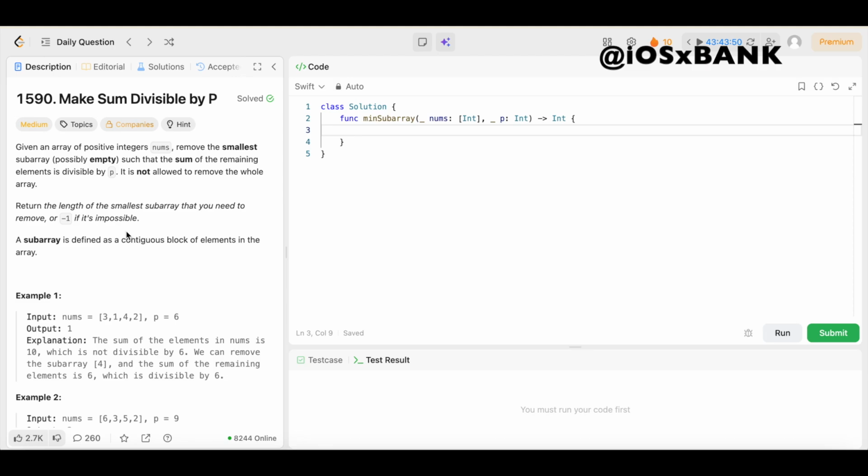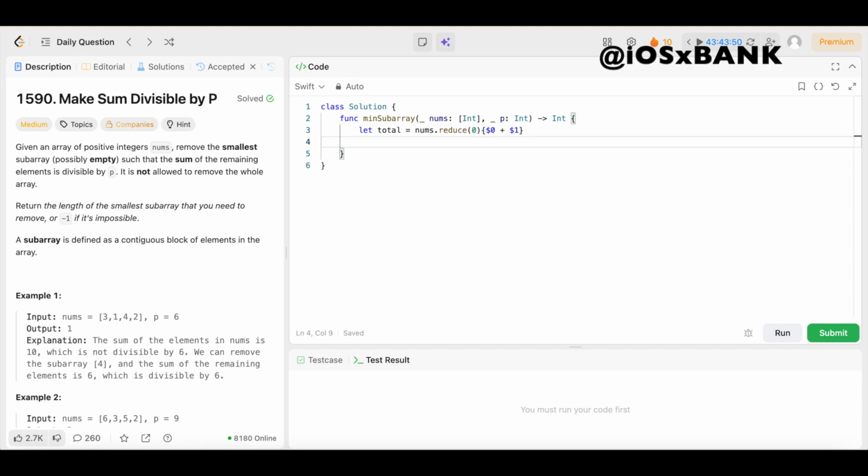I hope that makes sense to y'all. Now that we understand the question, let's get into the fun part, the actual solution. The solution is not that difficult at all. The first thing we're going to do is calculate the total sum of elements in the array by saying let total equal nums.reduce, open the parentheses, and pass in 0. Outside of that, we open the brackets and say $0 plus $1, just like this. Boom.